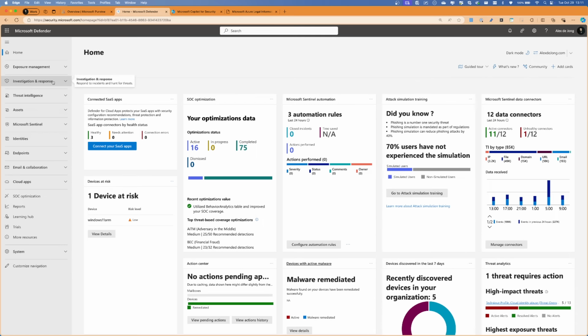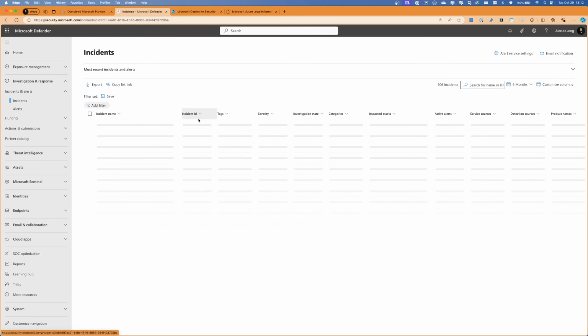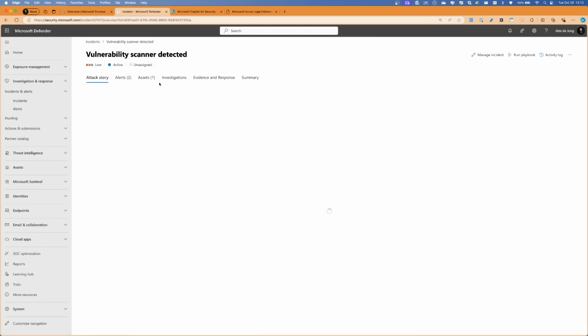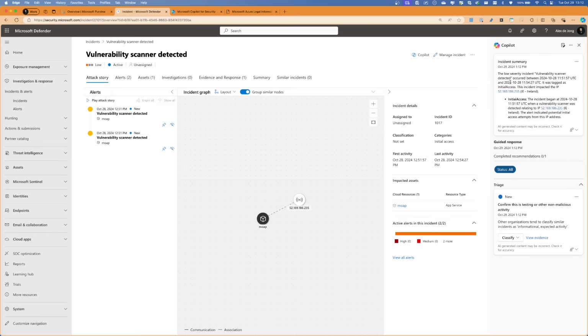For example, if I go into, let's say, the incidents and alerts view in Microsoft Defender XDR, if I would open an incident here, then as you can see on the right hand side, immediately Copilot for Security is going to go through the data that we found, and it will start explaining what this is all about.